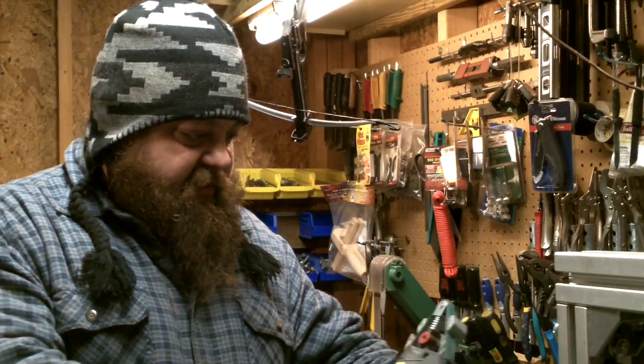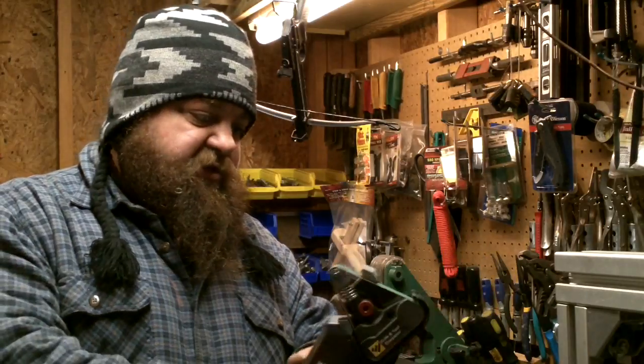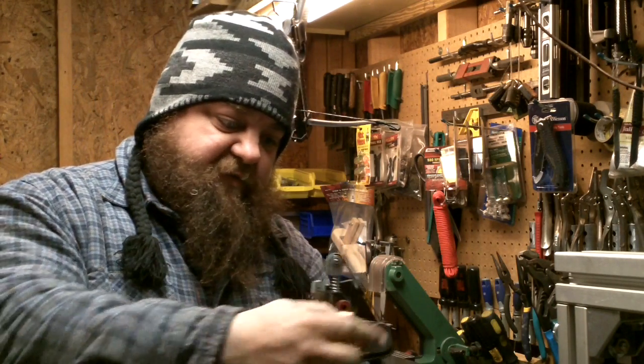Today I'm going to be showing you a sharpening tool. It's called Worksharp. I ran into this online when looking up sharpening methods, and this tool stood out. I saw a lot of good things about it. What it is, it is a belt-driven system.